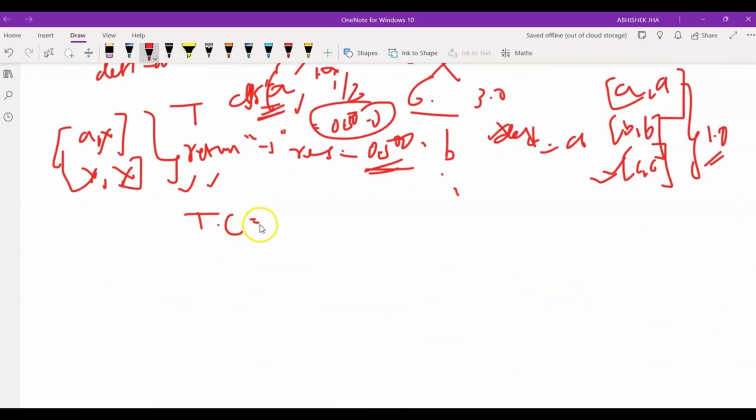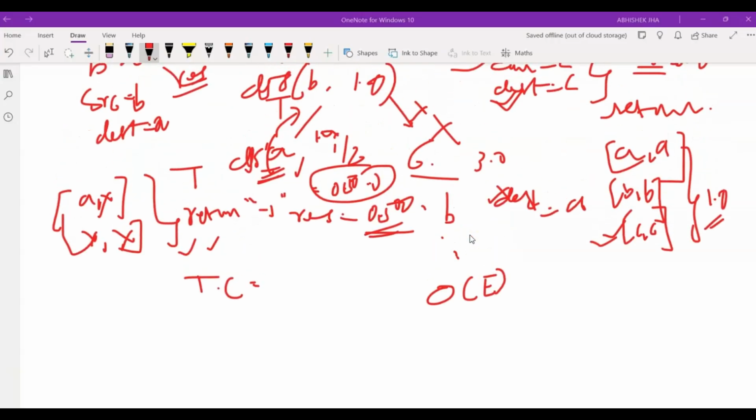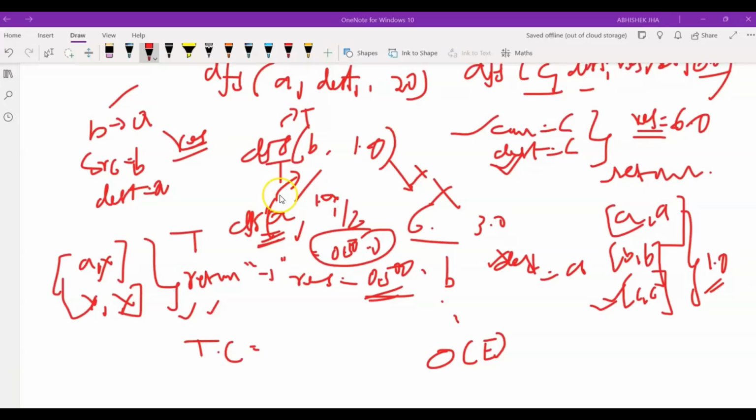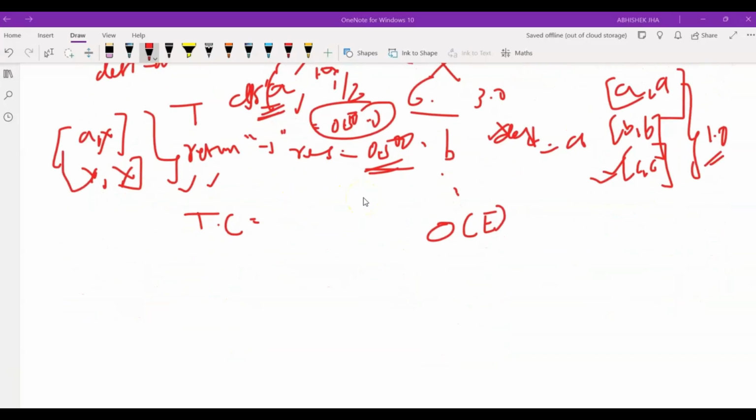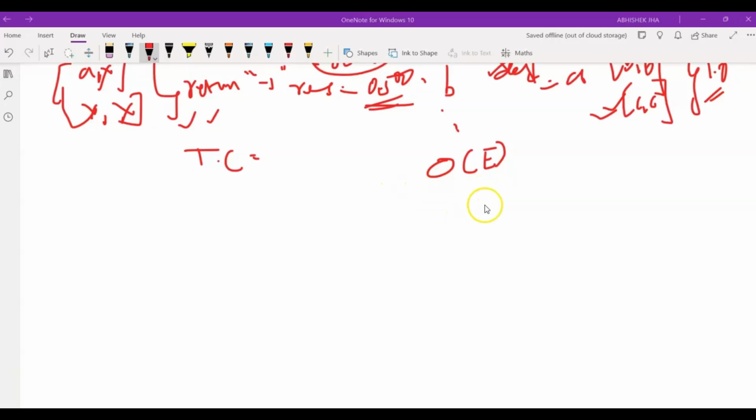So the time complexity of this approach would be, since we are building up a graph using the equations and values array, each equation adds two edges, that is bidirectional. So O of E would be the time complexity for building the graph. And for each query, in the worst case, we are using a DFS function which would visit all the V nodes, where V is the number of unique variables, and all the E edges if the graph is connected and the destination is far, that is in our case A to C. So for our Q queries, our worst case total time would be O of Q cross V plus E.